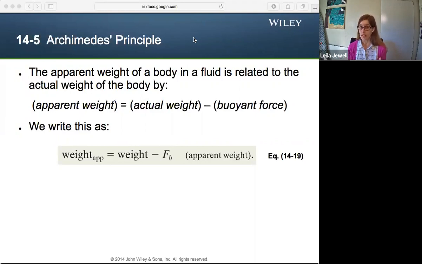So the apparent weight is equal to the actual weight in air minus the buoyant force. Because when something is in a fluid, there's this upward buoyant force that's reducing their overall downward push, right? So the apparent weight is equal to the actual weight minus the buoyant force. So my dad's apparent weight wasn't so much. It was something that I was able to lift because of the buoyant force helping me out there. All right. So with all of these concepts in mind, I want us to take a look at a checkpoint.